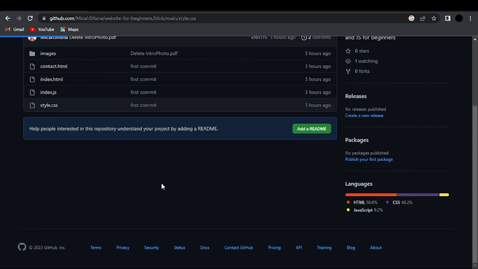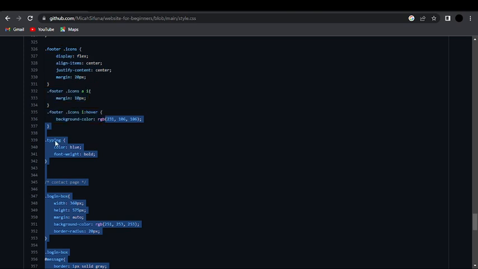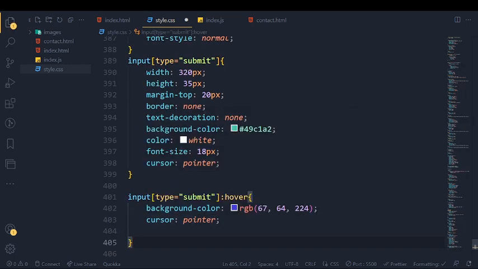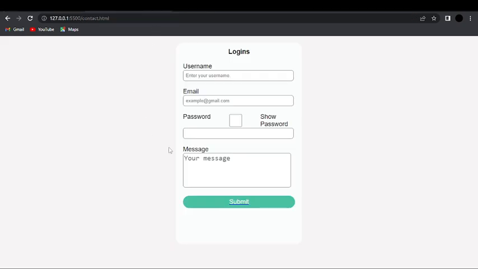I'm still going to copy and paste this CSS code here. Ctrl V. Okay, now let us see if there is any change. Wow, we have this. Very, very nice.